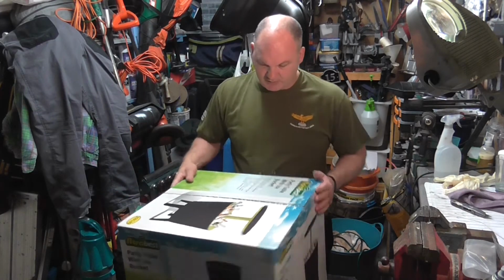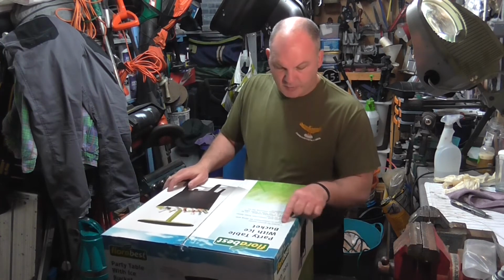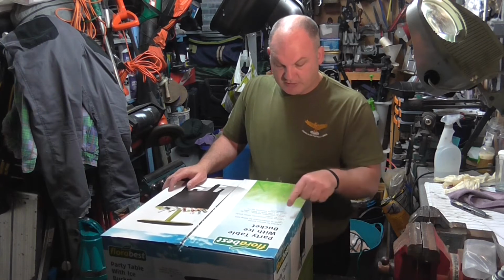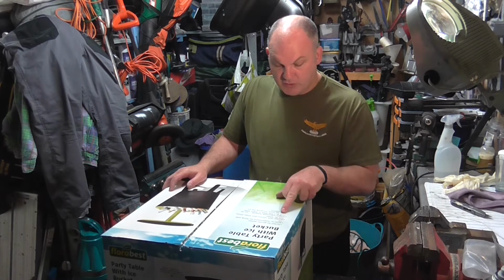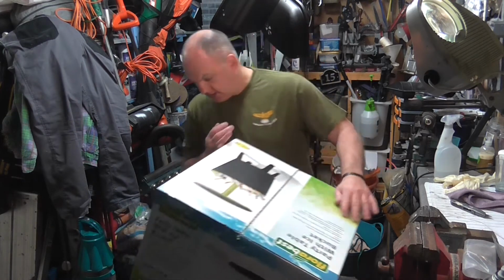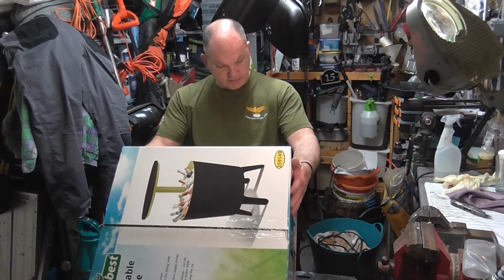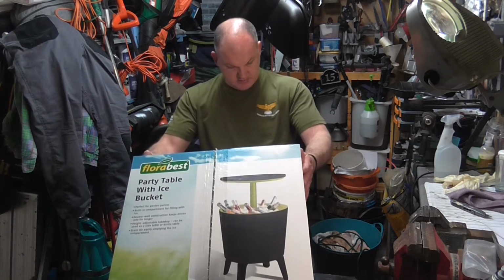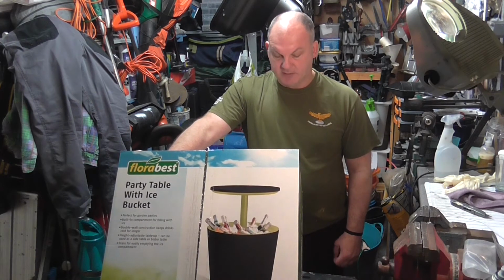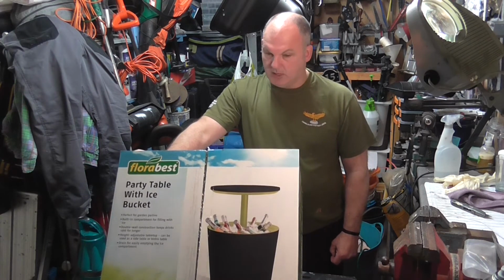The box itself doesn't make it look as though it's going to be that big, but I think these are attachable legs on the box. It says perfect for garden parties, built-in compartment for filling with ice, double wall construction keeps drinks cool for longer. Height adjustable tabletop, can be used as a side table or bistro table and drain easily for emptying ice. It has a lot of foreign language instructions. Dimensions when open, approximately 49.5 centimeters by 84.5 centimeters. We'll have a look.